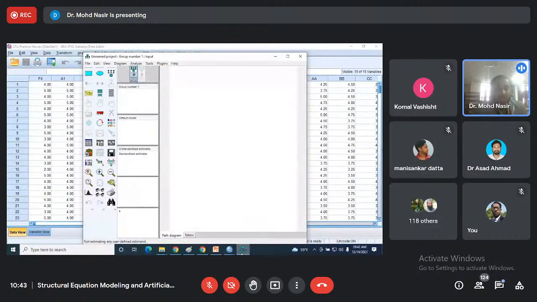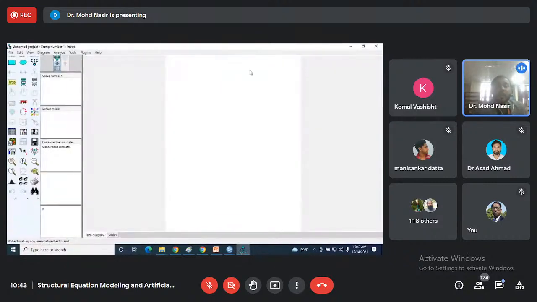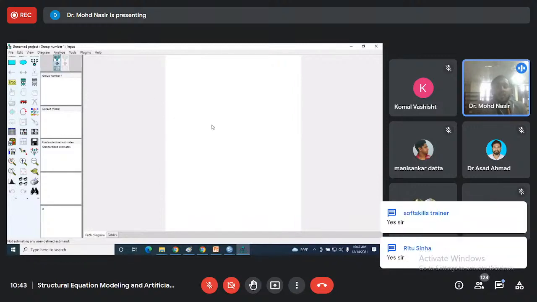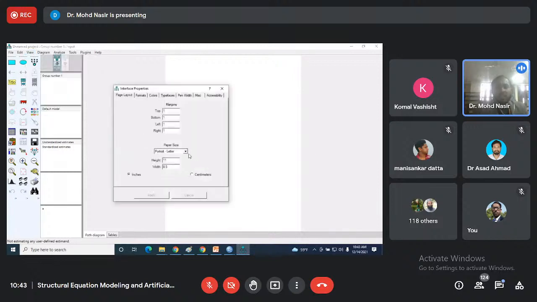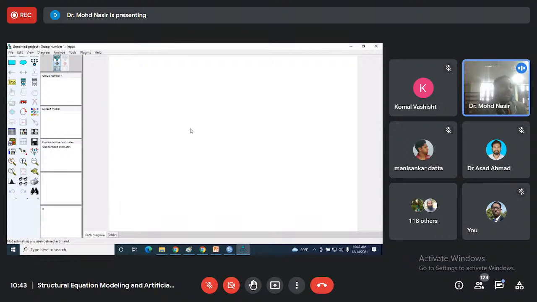See, the moment we open this software, AMOS, for CFA, this white platform, the canvas, is what we get. I am discussing some key things related to it, which I use as per my requirement. The size of this canvas you can change and select as per your requirement: A6, A4, A5, these things are there. It works as a page setting. Right now I have selected A4 size. Now my canvas is ready.